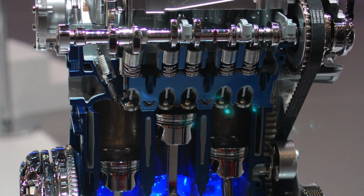Yes, the optional engine is a 1-liter 3-cylinder turbocharged engine, which everybody seems to love. It is a little less powerful, but in the end it'll be a little bit more economical. How economical? Tough to say, because this is a bigger car for its size, because obviously the all-wheel drive system and other things go into making a car into a crossover. But I don't know, it's tough to get your head around the idea of a car that has EcoSport in the title and the engine isn't sporty or economical. And now we move on to the last part, and that is the ugly. We have to go back outside for that. So I'll see you there.